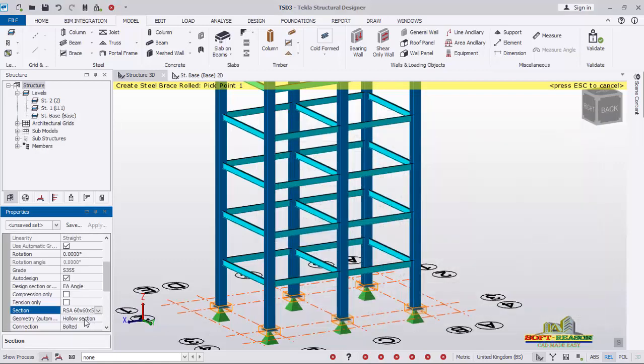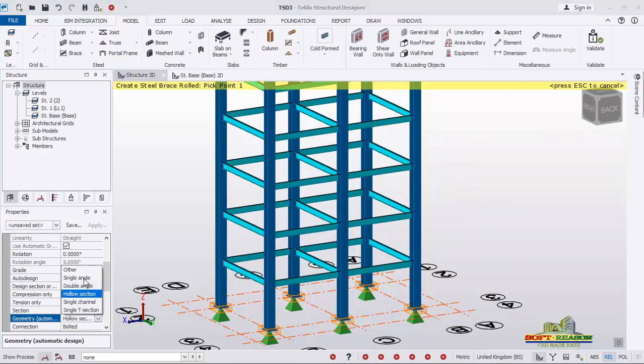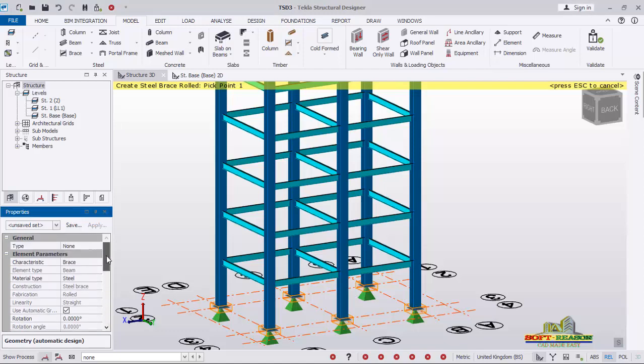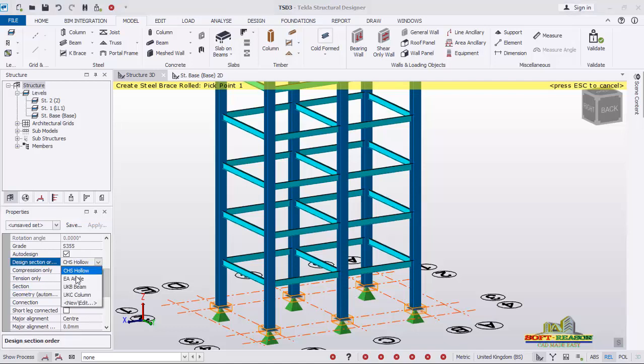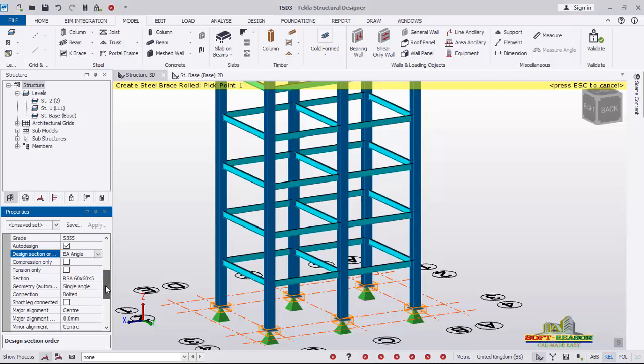Click right there, and then in this geometry where you are having a hollow section, select right there, and then click on single angle, because the single angle we are considering. All right, having carried out the necessary settings, we have already chosen the braces we want to use, K-brace, so you select that. After selecting that, cross check the property again. This provision we are having hollow, select right there and choose equal angle. Make sure the right section is being selected successfully.